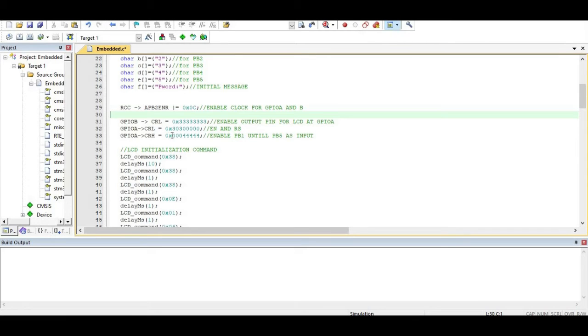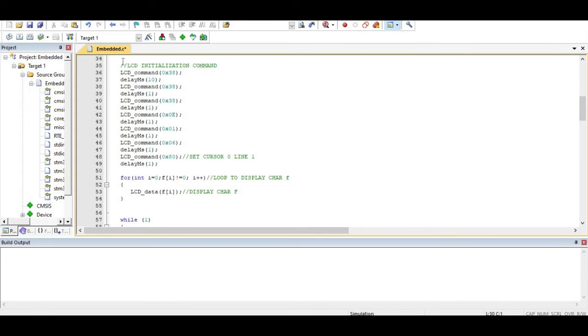For GPIO-A CRH, I enable 5 inputs from port 8. Then, this part is used for the LCD initialization command, and we set the cursor at line 1 for the LCD command, which is 0x80.